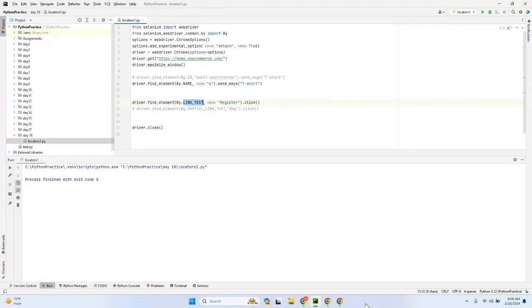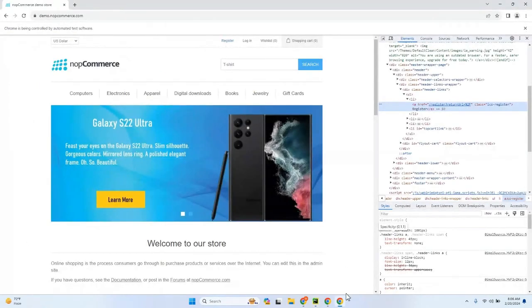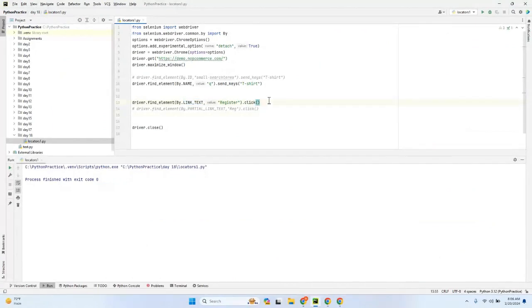When I use link text, it identifies this element. Similarly, I can use part of that link text. I can perform the click action. Always on a link, we perform click action. In this way, we can find the element and we can interact with the element.